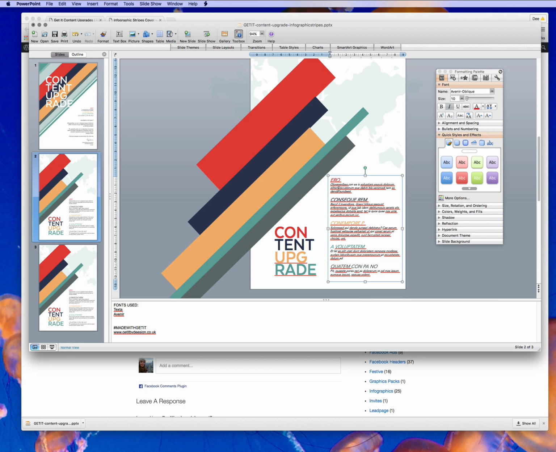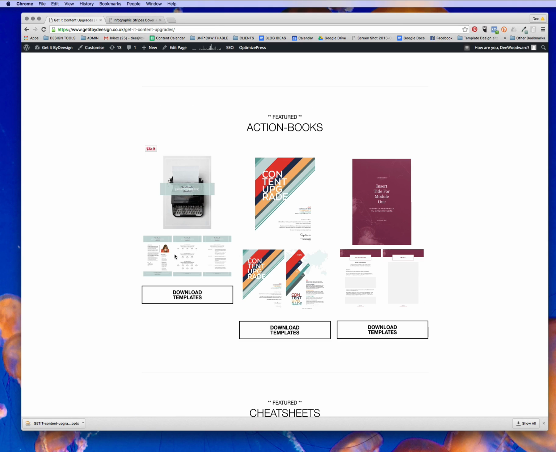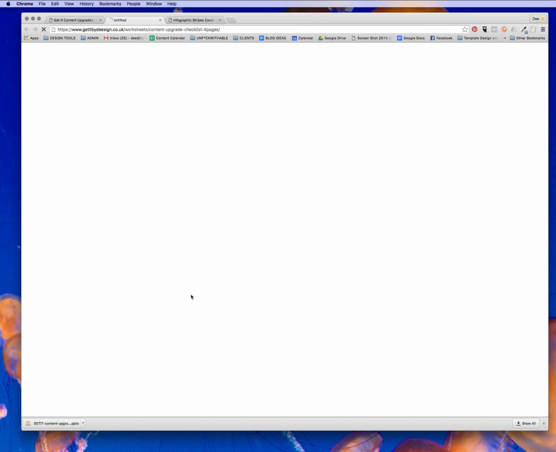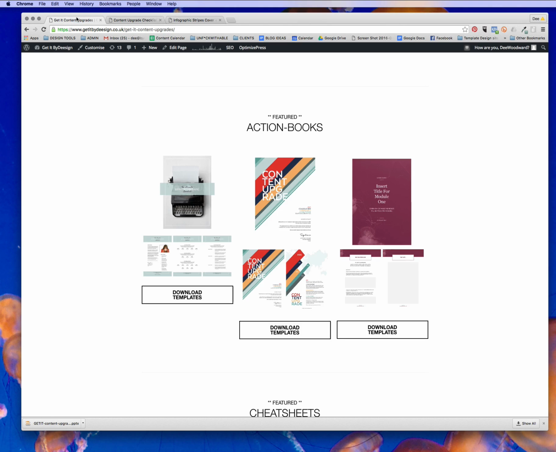Now if you look at the various templates that are available, you'll see that we have already covered some of these elements for you. So for example, if you are looking for more of a checklist kind of option, then this download may be better for you. As you can see in the very small preview down here, there are some checklist formats, so that might be more suited to the blog content.